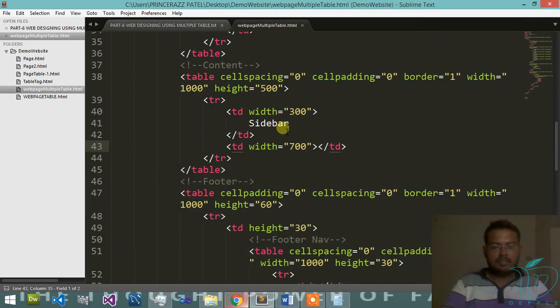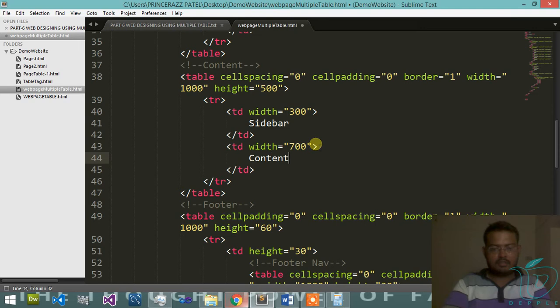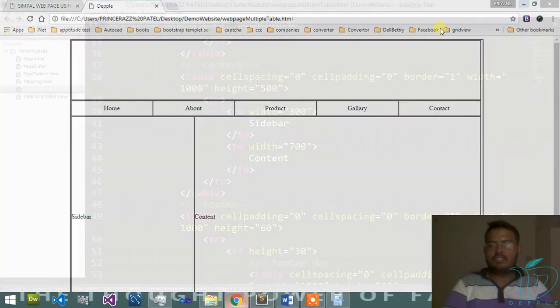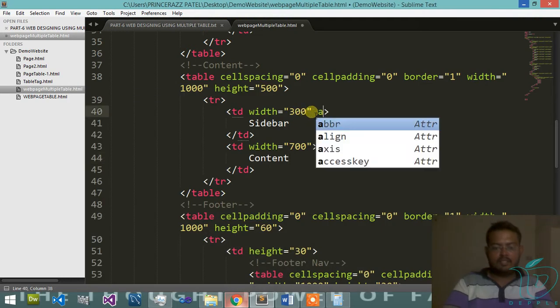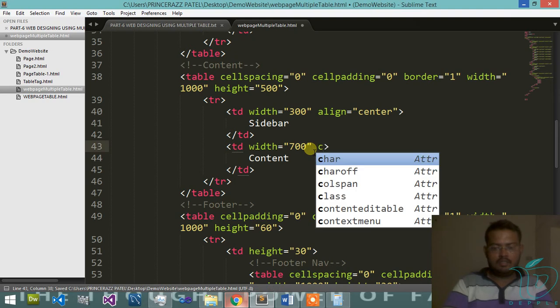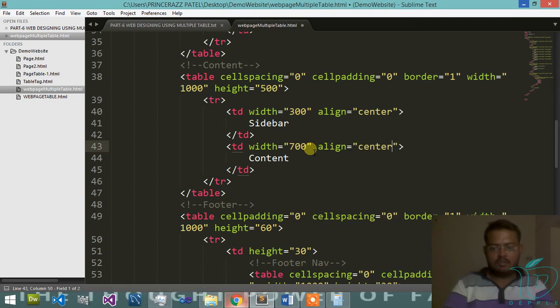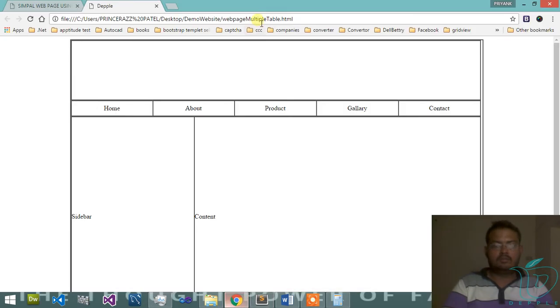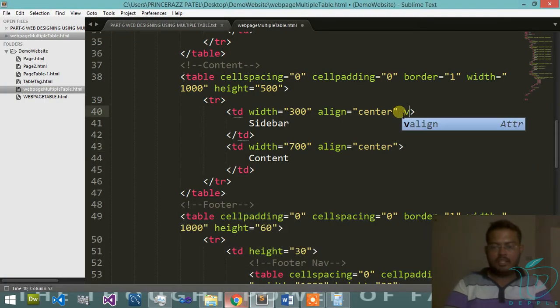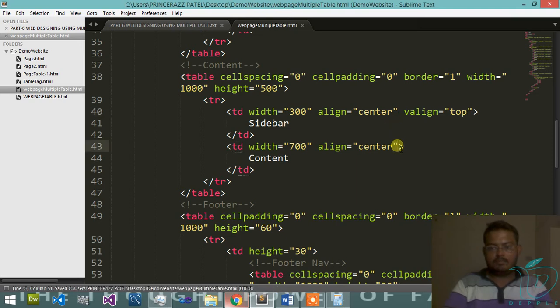Okay, then after, it's for content. I want it in the center, then provide align center, align center, okay, and I want it in the top, so valign top.